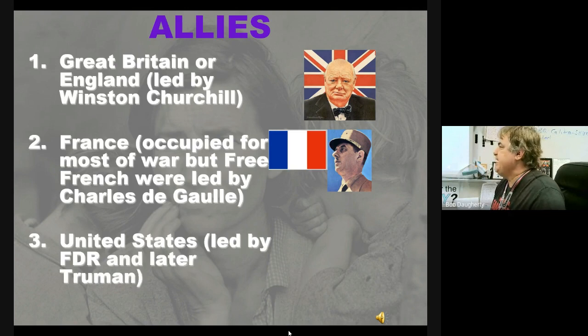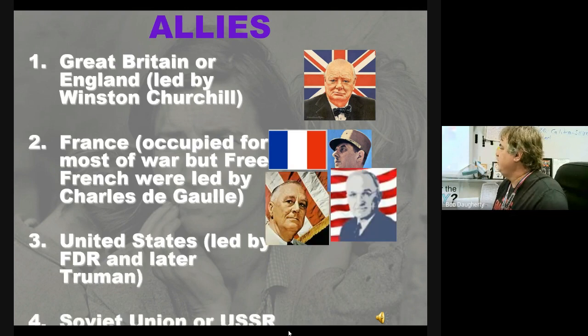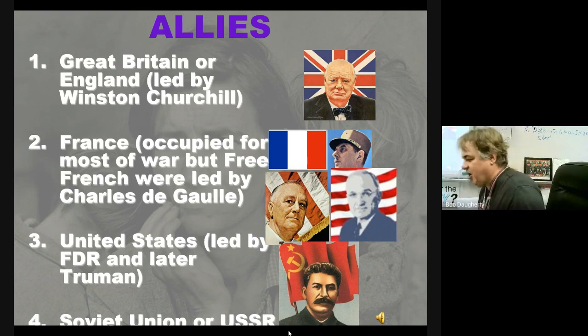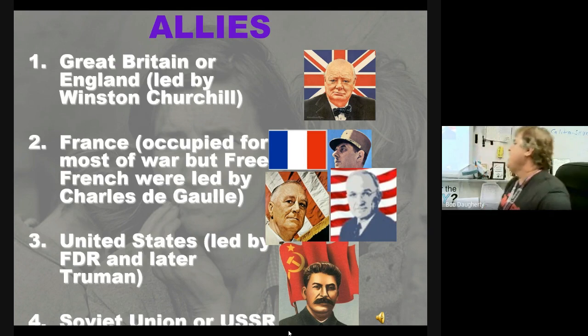Now, of course, the United States, FDR, Truman are our two leaders. And remember, the psycho, Joseph Stalin. Make sure you know Stalin, S-T-A-L-I-N. But I've never understood how a Russian could be Stalin, right? Because they seem to be in a hurry. If they're Russian, why would they be Stalin? Anyway, Stalin was his nom de plume, his revolutionary name. His real name was like Joseph Dzhugashvili or something like that. But anyway, he was known as Stalin.